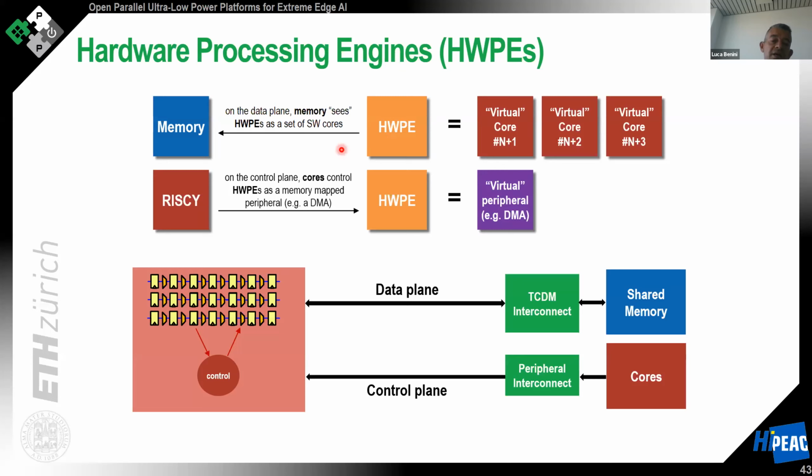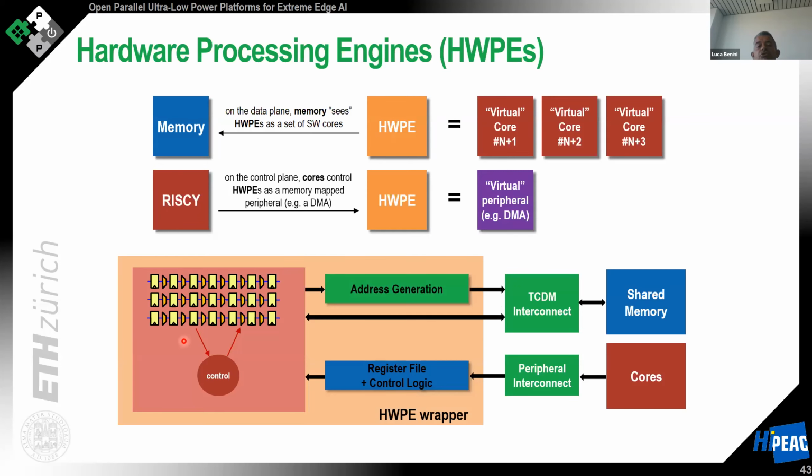And then internally, you can have your dedicated data path that makes all the specialized data processing that you need. And of course, you need a bit of a plug into the memory system, because this internal logic may not know about addresses in the shared memory. So you need address generation logic to be able to get your data externally from the shared tightly coupled data memory that the accelerator and the processor share.